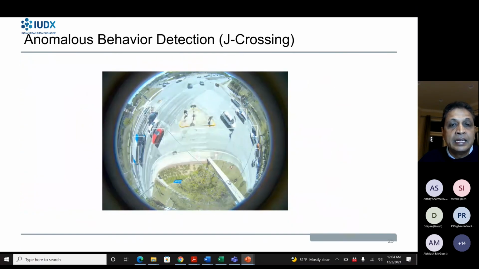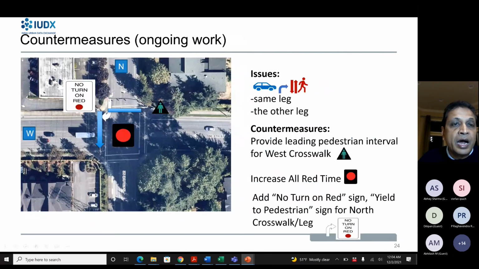Similarly, in this case, you have pedestrians crossing on these blue markers, interacting with this traffic. And again, you can apply a variety of countermeasures to prevent that from happening by protecting the pedestrian time, if you may. But again, it has an impact on throughput.